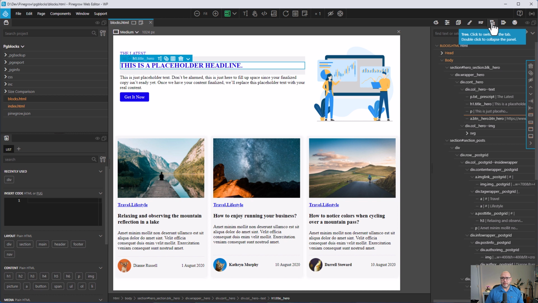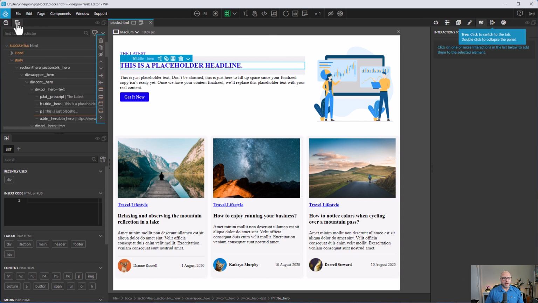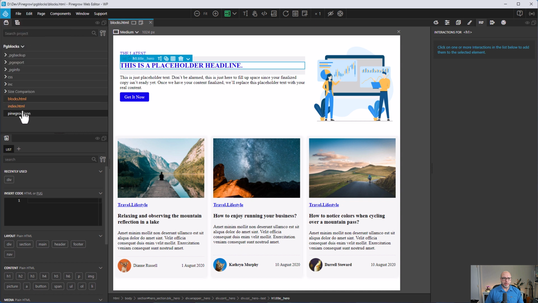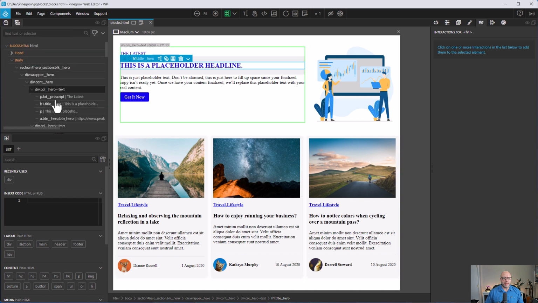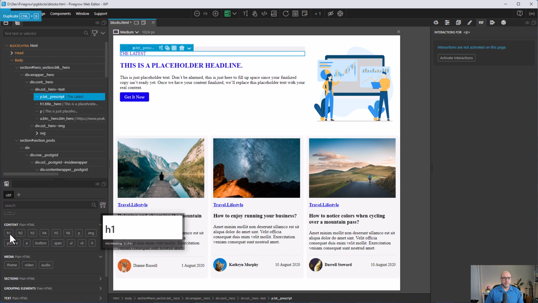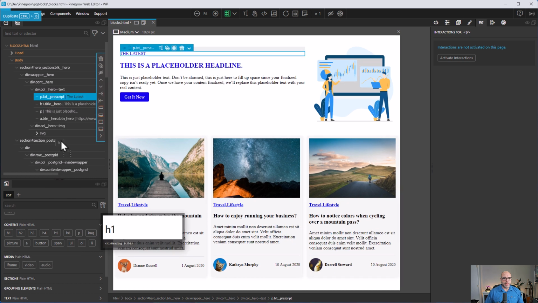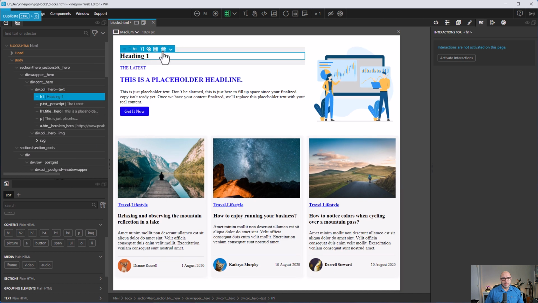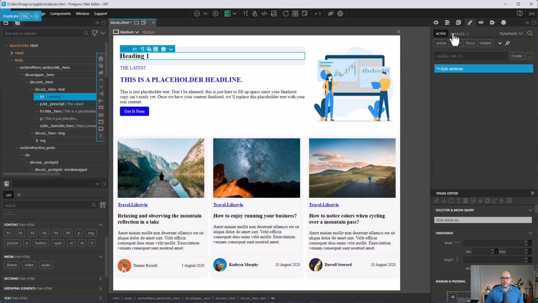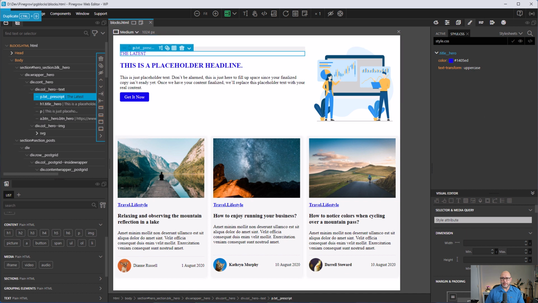The next thing that I want to do is to take this tree view, because I want to be able to see this all the time as well, and I'm going to put it right next to the files, because I don't really need to see my project files that often, but I do want to spend a lot of time here in the tree view. So now what I can do is just take one of these elements straight from the library and drag it right onto a page, or if I don't want to do it that way, I can take the same element and I can drag it into the tree view. And I can do that at the same time as I'm looking at my styles on the side. So this way I can work on a bunch of things at once. I've got everything that I want to see exactly where I want to see it. Let's remove this test heading, and now we'll actually get into the good stuff.